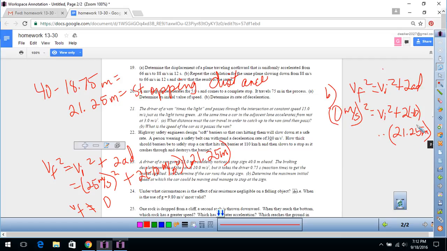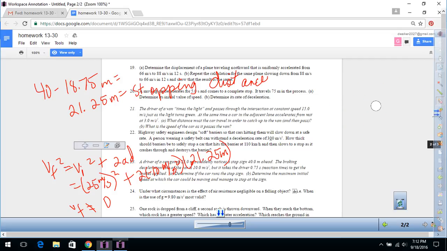You know what, though? I don't think I like this answer right here. So I'm going to pause and think about that one, because I'm assuming when I worked that one that he had that 18.75 meters of stopping distance. But if he has a different initial speed, then this would be different. So let me go back and play with that. I'll be back, all right? Let me pause it.